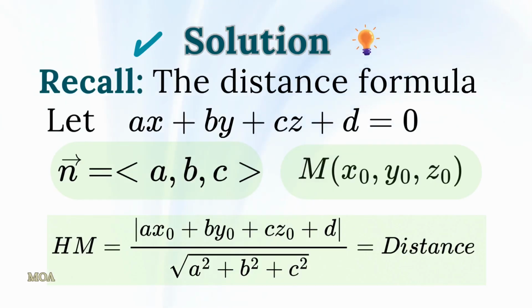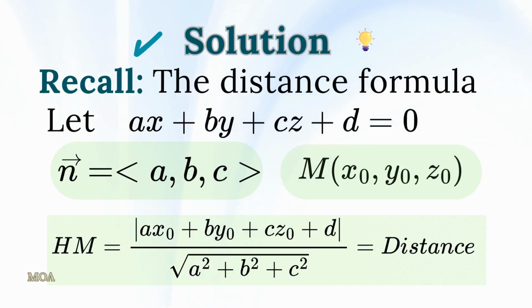Before we begin, let us start with a concise recall. Consider a plane defined by its equation, ax plus by plus cz plus d equals 0. Its normal vector is defined by the three components a, b, c. And consider a point M in space, given by its three coordinates x0, y0, z0. Since our aim is to determine the distance between point M and the plane P, here is the key idea. Distance to a plane means the shortest orthogonal distance between point M and the plane denoted P, not the distance to an arbitrary point on the plane.